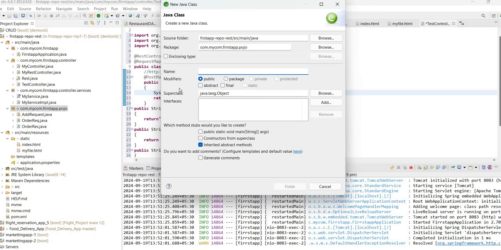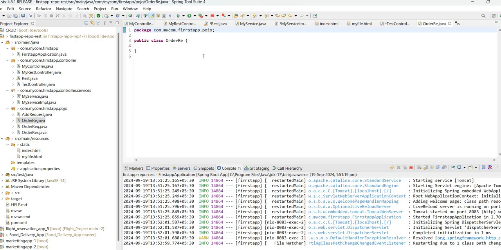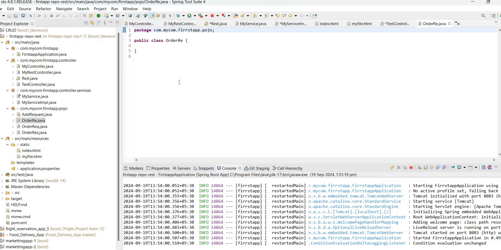My class name is OrderRequest. So why am I using this class? This Java object will go to the test controller, because the request body is missing now, it will come to that request body and it will give the ID, and then the ID will be generated.